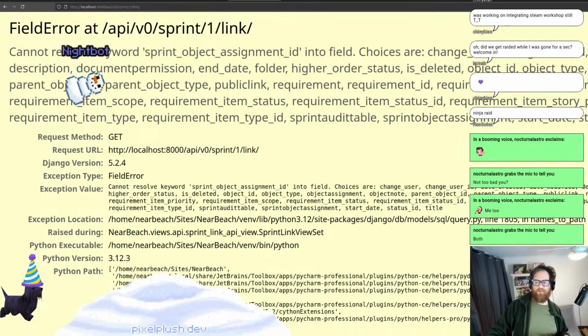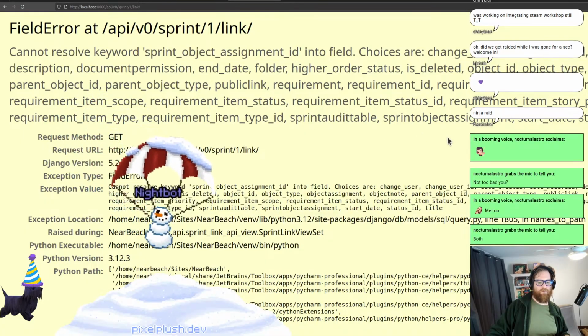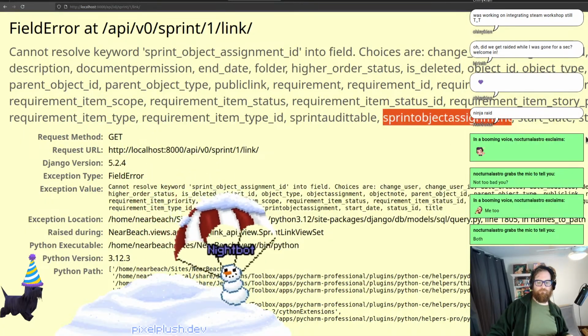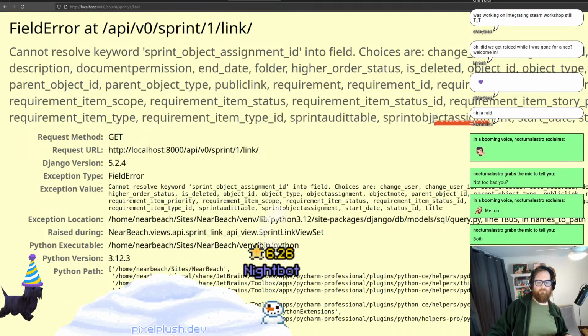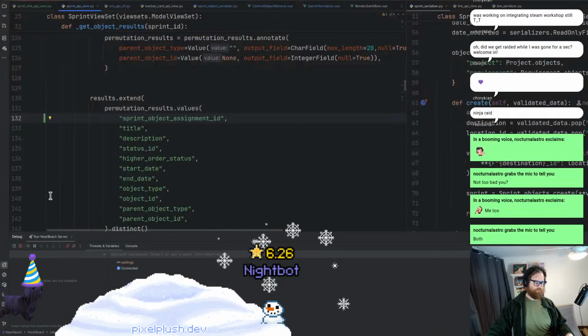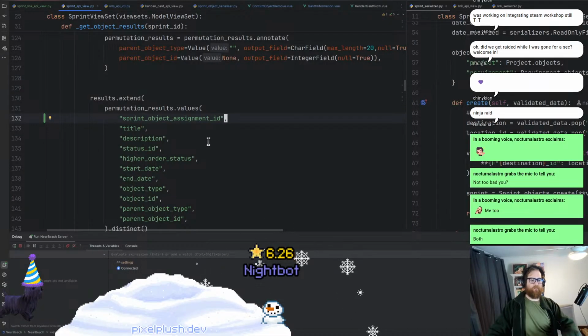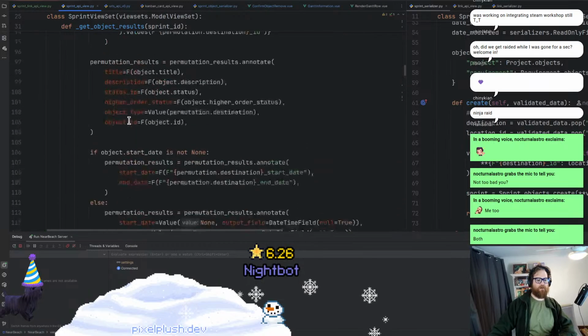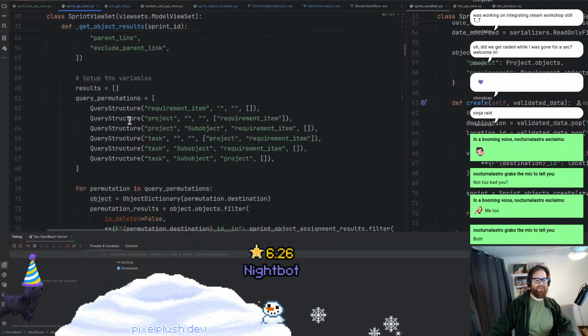Change user. Oh, yep. All right, cool. Not a problem. That will be a quick fix.